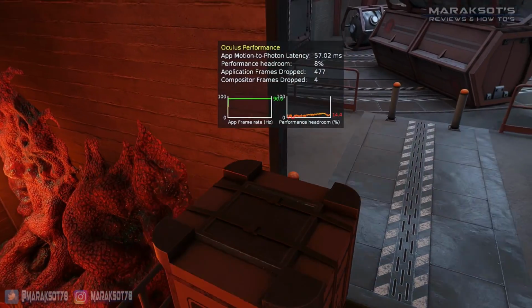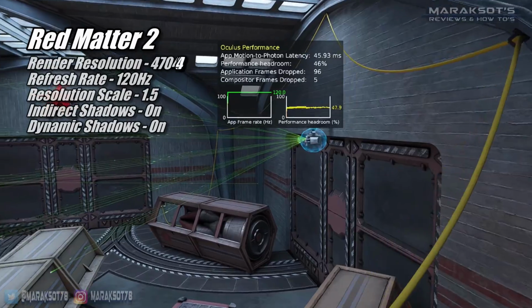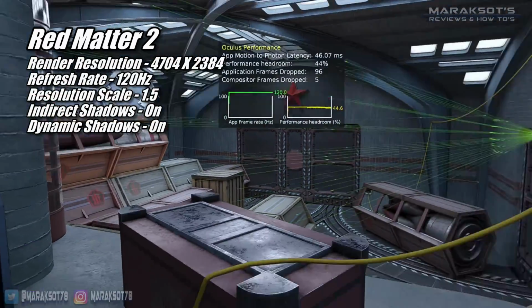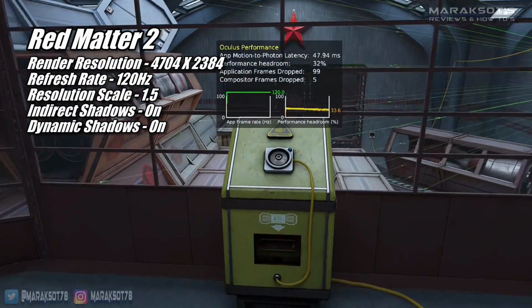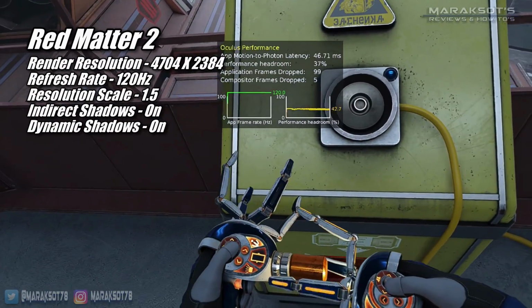Just for giggles, I turned the in-game resolution scale down to 1.5 and increased my Quest 2's refresh rate to 120 Hz, leaving the render resolution at 4704 by 2384. And again, the 3080 Ti performed like a champ.